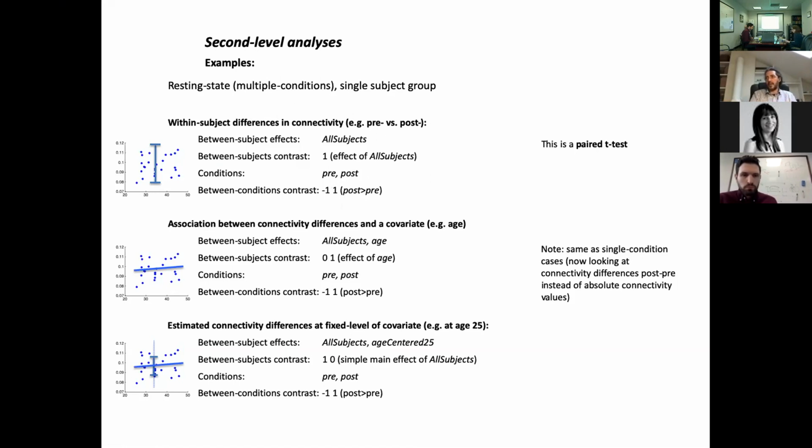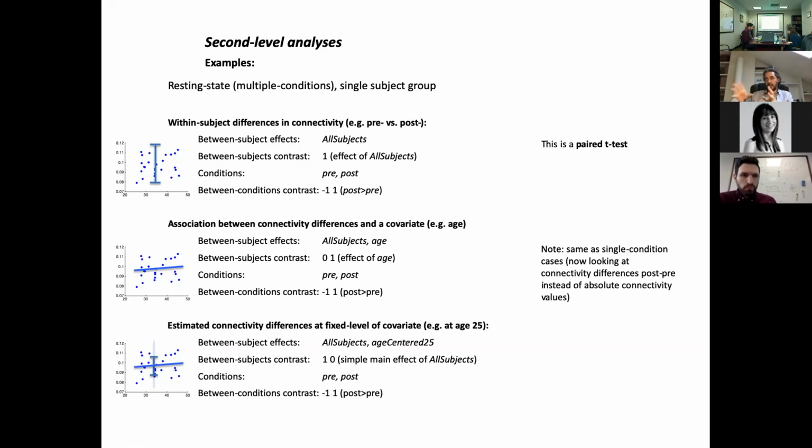So if you have a pre minus post design, or a fast minus slow contrast, you can ask the same questions about that difference: what is the average of that difference? Instead of looking at the average of activation, we are now looking at the average of that difference in activation between the two conditions across all subjects. So that would actually be like a paired t-test, right? Where you have two repeated measures for a subject, and you just look at the difference between those two and do a one sample t-test.